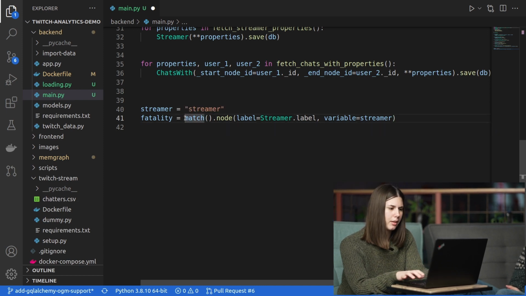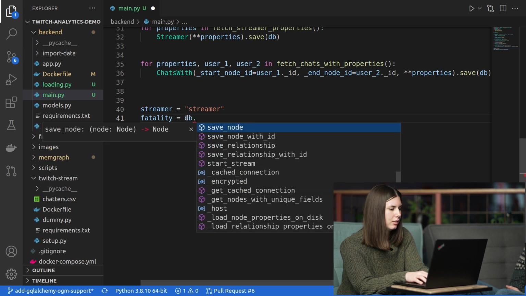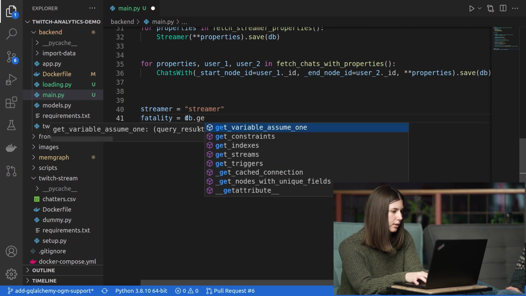Okay, now it's readable. But I just remembered that we know that this will be one result. Let's add that. So we have a method called get_variable_assume_one.